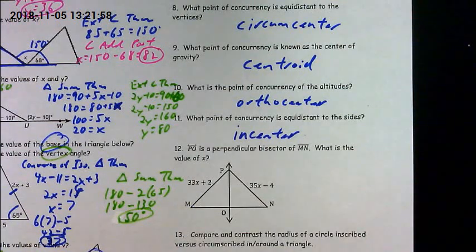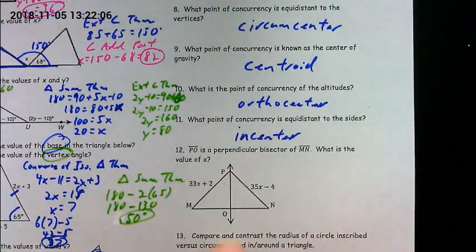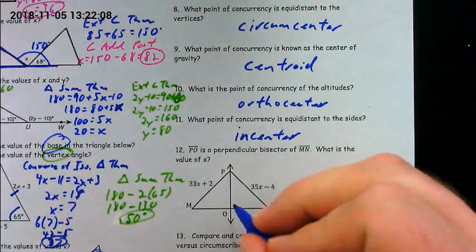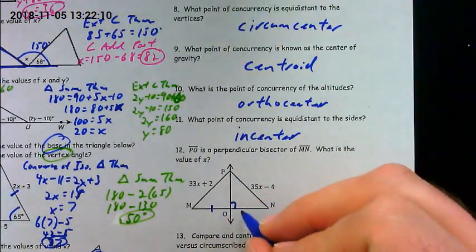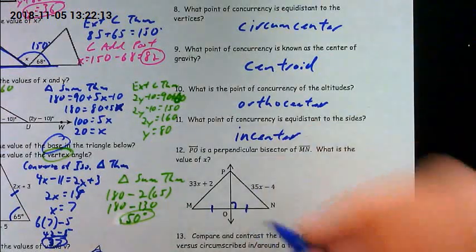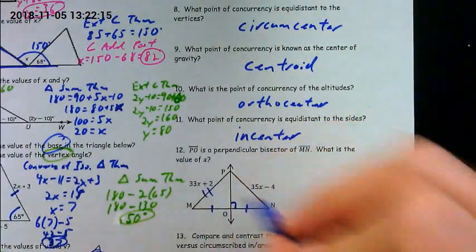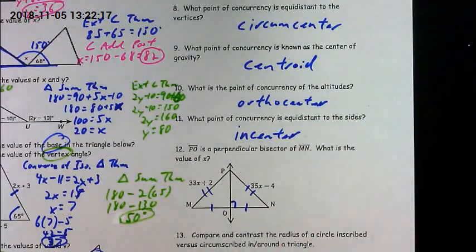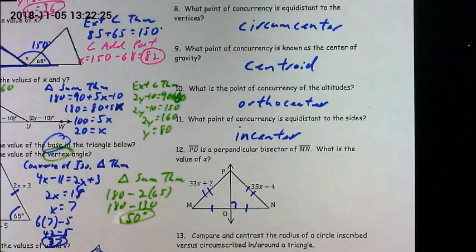All right, number 12 was a little challenging. You had to think about it a little bit. You could use a couple different properties here. You could go way back to the previous section. Since you know that this is a perpendicular bisector, if they tell you that you have a perpendicular bisector, then every point on that perpendicular bisector has to be equidistant to the endpoints of the segment. So you can mark it like so. Now you know this is an isosceles triangle, and you can set these two congruent.